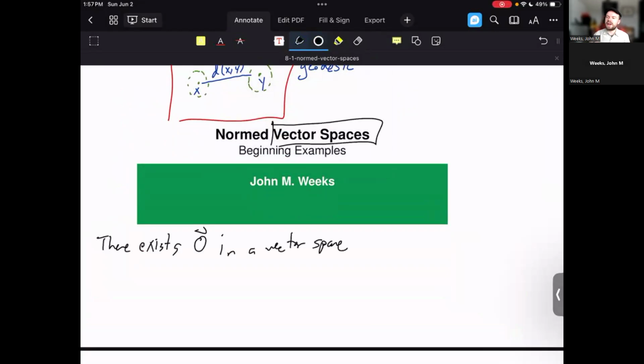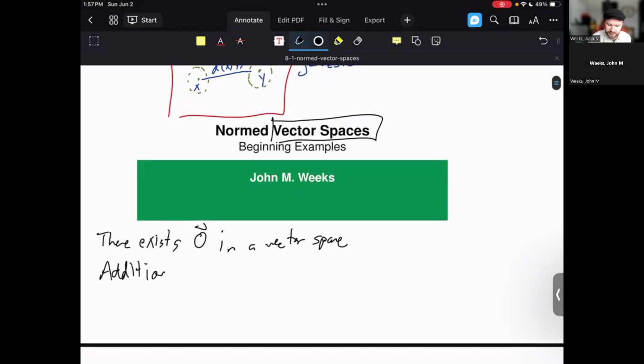In particular, this zero has to act like a zero in the sense that when you add this vector to any other vector, you get the same one. That means that addition needs to exist inside of this space. What's more, you can also take a vector and multiply it times 2 or times 3. Note, you may not be able to multiply the vectors themselves, but you do get scalar multiplication, a multiplication by just a numerical amount on each of the vectors.